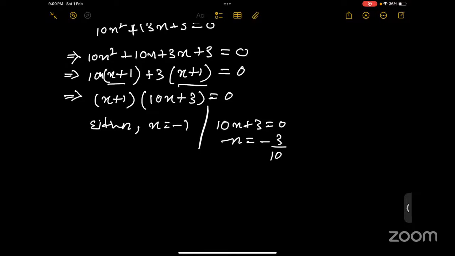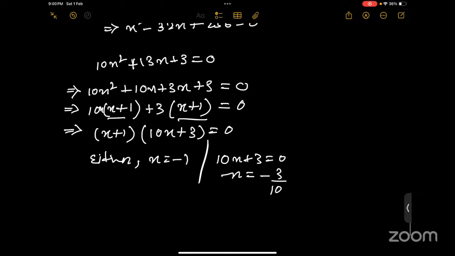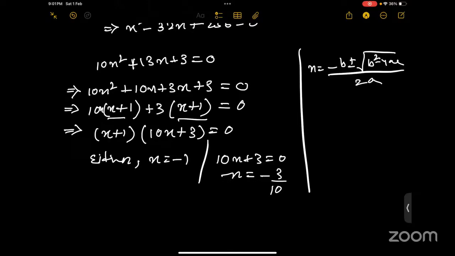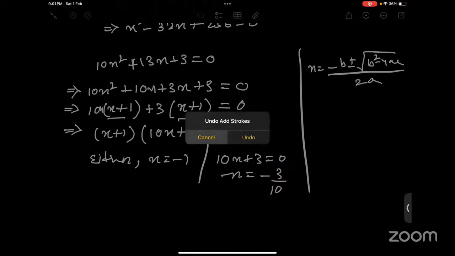Yeah, this is easier, but we have some limitations for this method. If you can separate the middle term, then it is fine. But sometimes the root may be something difficult, right? It may not come to your mind. Then we can use the completing the square method: x equals minus b plus minus root over b square minus 4ac, by 2a. This one. Okay. So these two methods you have to always use to find the roots.